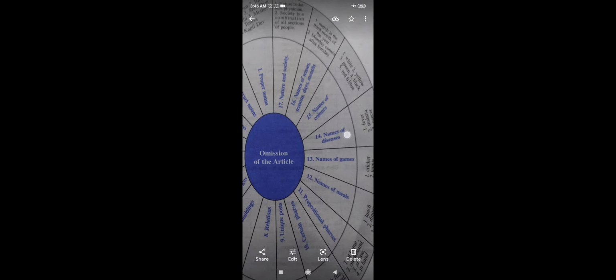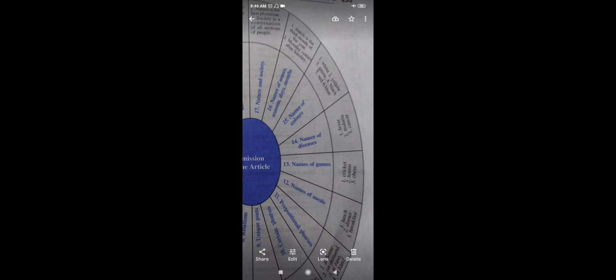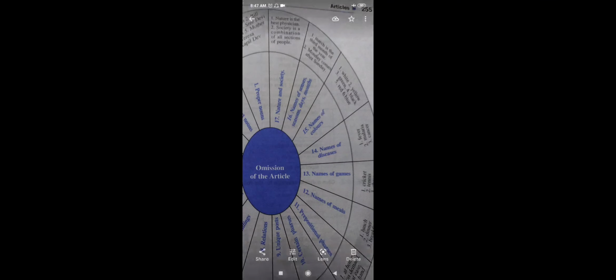Also, names of meals, whatever we eat. For example, lunch; we do not say the lunch. If we make a special lunch, then we can use the, but not in the general sense. Or dinner or breakfast. In the same way, the names of games. For example, cricket, tennis, chess. We cannot say the tennis, the cricket, the chess. If it is something special, at that time it is somewhat different. Also, names of diseases. For example, fever, cancer, malaria. In the same way, names of colors. For example, white, yellow, green.